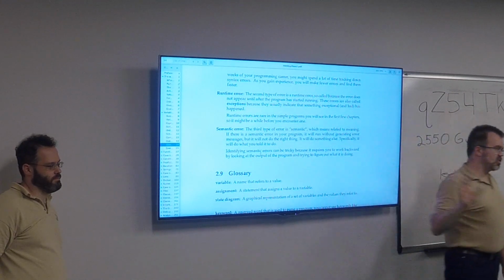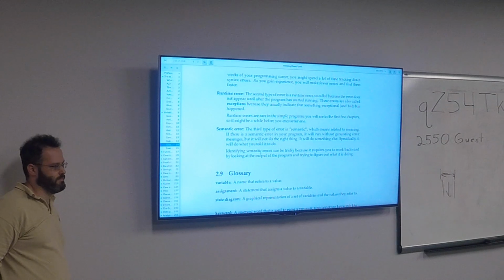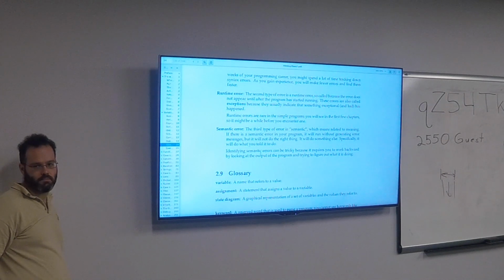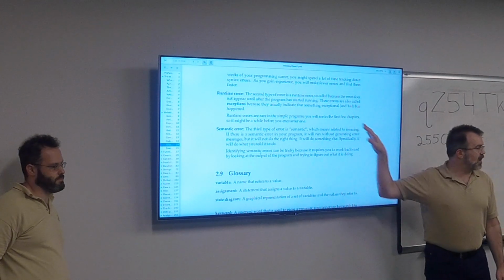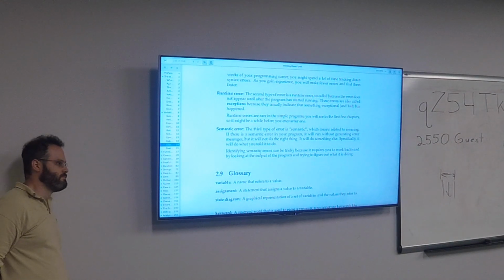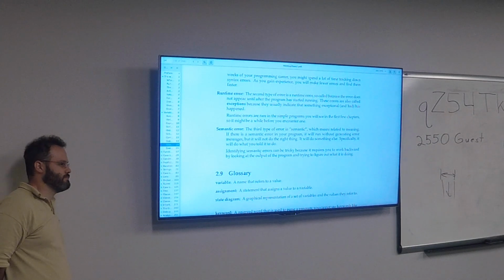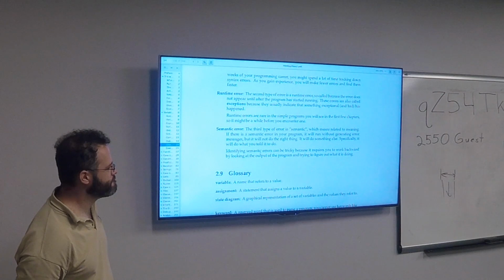Runtime errors, however, are different, okay? Like a syntax error, you usually see one of those right up front. As soon as the module is loaded, Python's going to indicate that this is a problem, all right? Runtime errors are different. Runtime errors have to do with doing something illegal with the values in your computer, okay? For example, just because it's a computer program, they still haven't figured out how to do this. Computers are advanced, but they're not advanced enough to divide by zero.